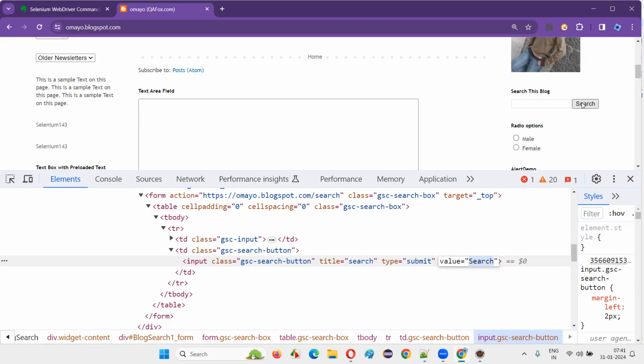You see, the label text on this button is matching with the value of this value attribute of this HTML code of this element. So I'll have to take the attribute name for which this is a value. The label is a value. That is a value attribute. You may get confused because this is in lowercase. S is in uppercase here, S is in lowercase. So the search is matching here. I have to take this exact match.